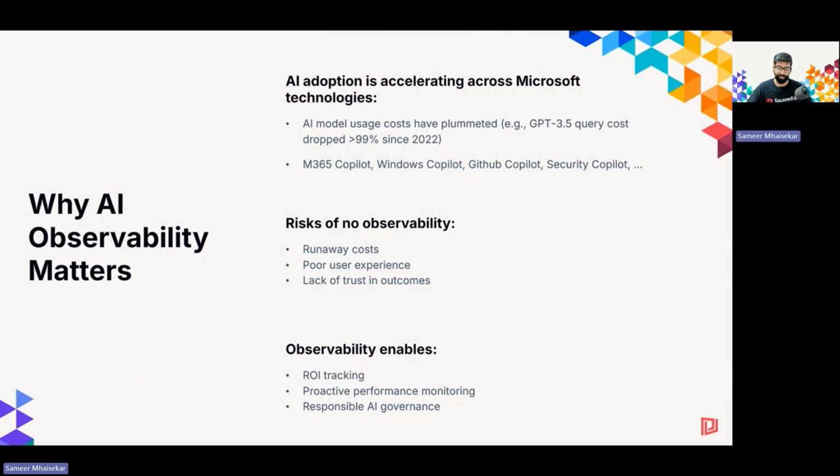And all of this isn't actually just theory. We are seeing observability become critical in products like M365 Copilot, Windows Copilot, GitHub Copilot, all the other Copilots out there, and more. So any systems that are based on AI or LLMs in the back. As these tools become part of everyday workflows, which they are starting to be, staying in control of the cost, performance, and adoption is more important than ever.